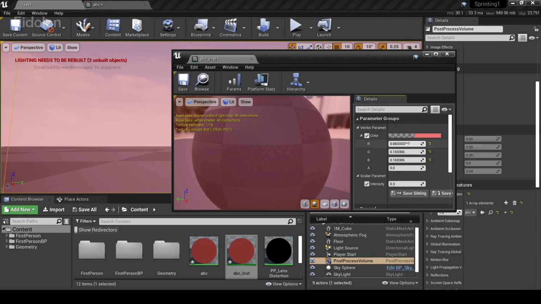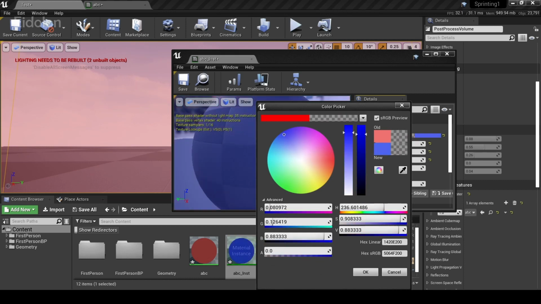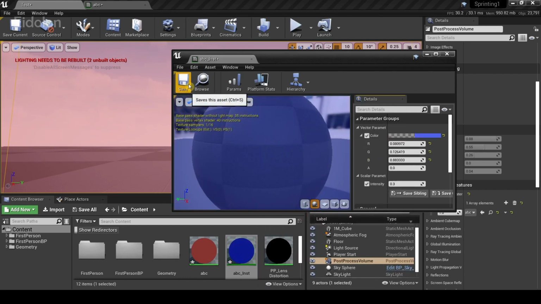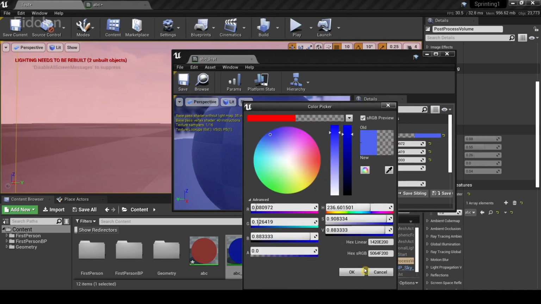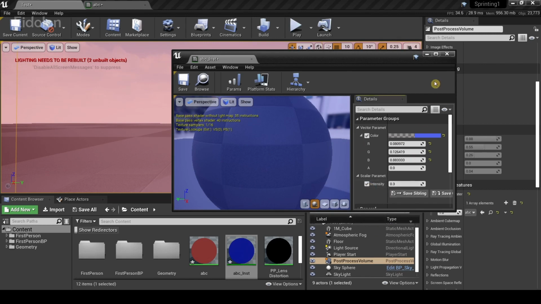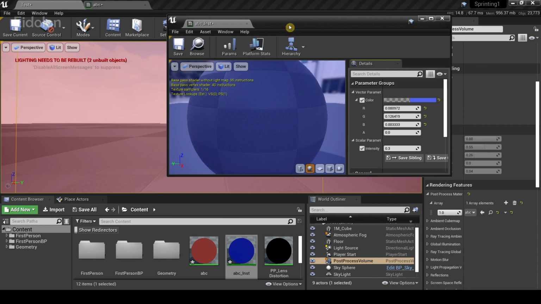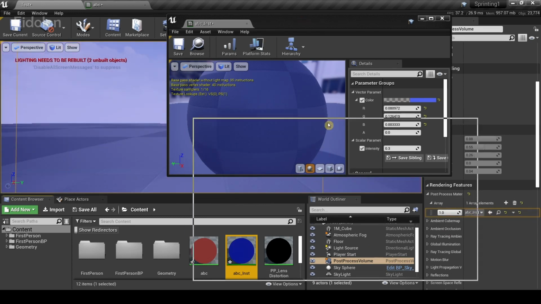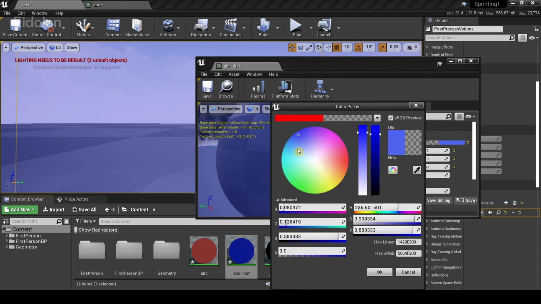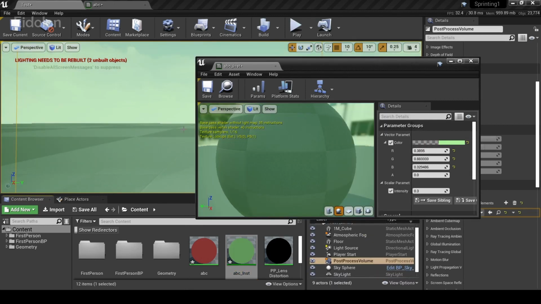these two options over here. So I can change the color to something else if I want blue. Then I got a blue over here. Click save. And it's not working. Oh yeah, forgot. In the post process volume, make sure to change the reference, which is actually being referenced to the material instance that we have created over here. And now it works. So if I were to change the material color again, immediate result.